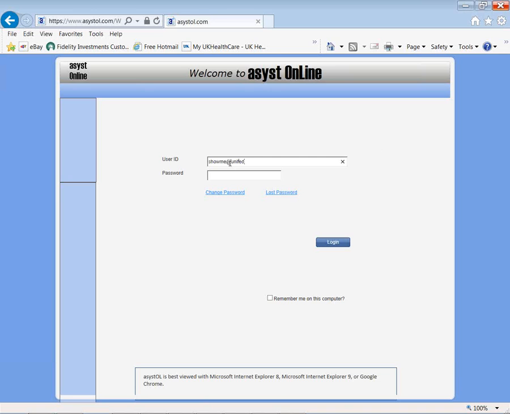So you're going to have a secure login. In other words, you could be at a hotel lobby, you could be on your phone, lots of ways to get into the database. So I'm going to go ahead and log in.